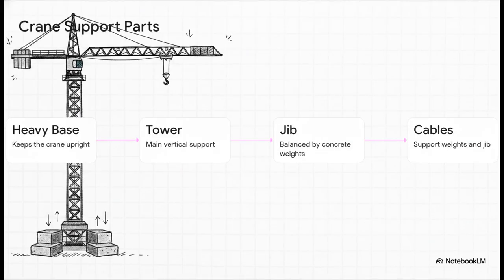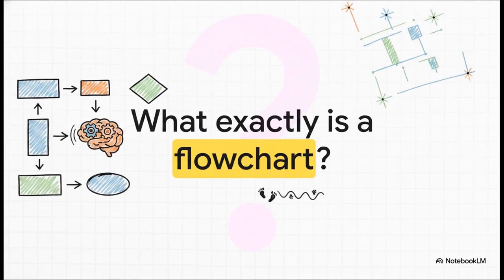Let's move to question 22 and see how this builds such a sturdy structure. What exact parts keep a crane upright and safe? To survive the intense gravitational forces of its habitat, a crane strictly depends on a heavy base holding it to the earth, a strong vertical tower, a balanced jib with its concrete counterweights, and perfectly taut support cables holding the whole skeletal structure together. But how do we plan and build such massive beasts in the first place?